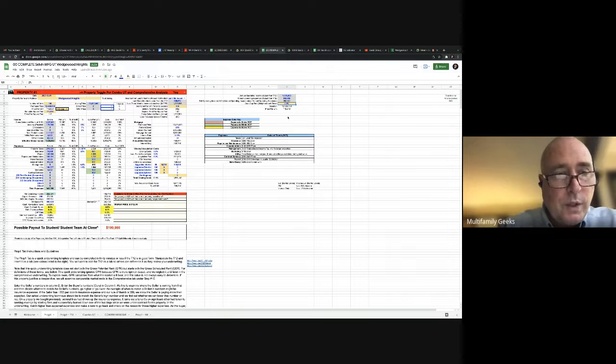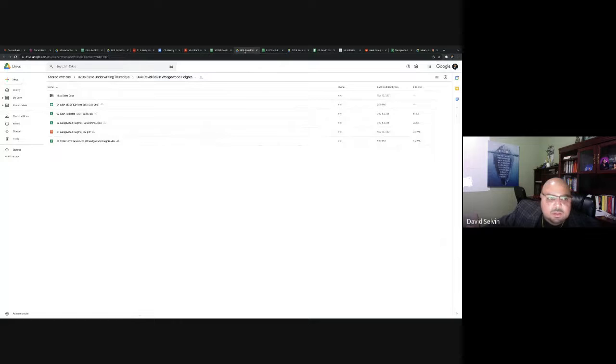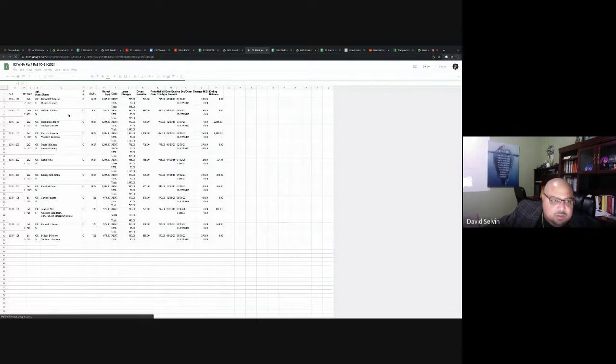So did you fill out the comprehensive? Yeah. So I see the rent roll tab down there, rows here mapped out. And this was that property that was giving me a hard time. If I showed you the original rent roll, I think it's here. You see how it says modified? Because I had to take it and make it so that it'll work for the formulas that we use.